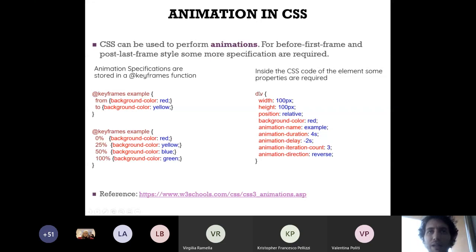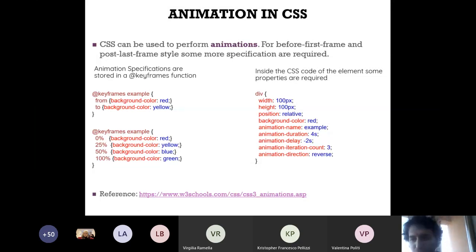So you have an ID that says my first animated object, and the second is my second animated object. They share the same keyframe function, but maybe they have different parameters on the duration, the delay, the iteration count, and the direction. That's absolutely possible. The keyframe function is really just a blueprint that is going to be applied to whoever you want.